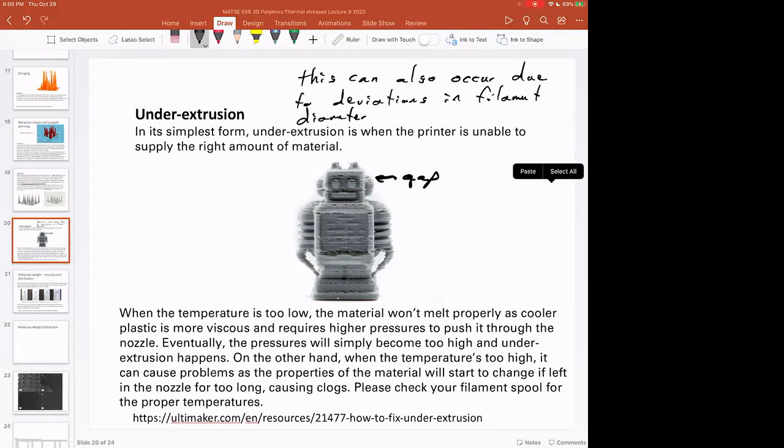So if the filament diameter is too small, it's putting in too little polymer and you get under extrusion. Or if the filament diameter is too big, then relative to what you put in print planning software, you get over extrusion, and that's not good either. So these are some of the common defects that you might encounter when doing material extrusion AM in this case, or SLS as we talked about previously.